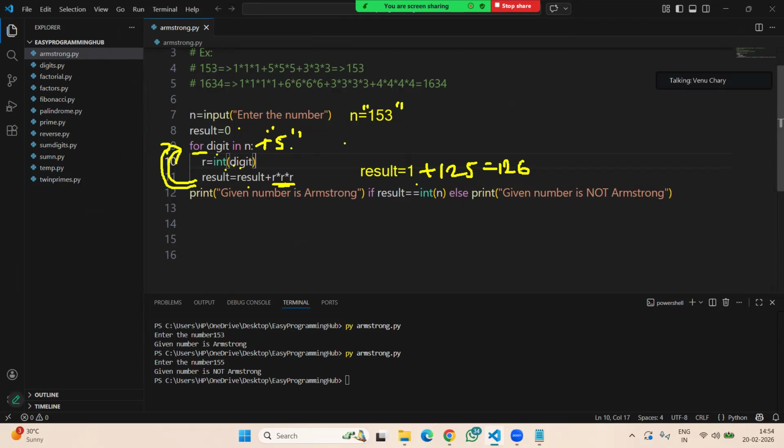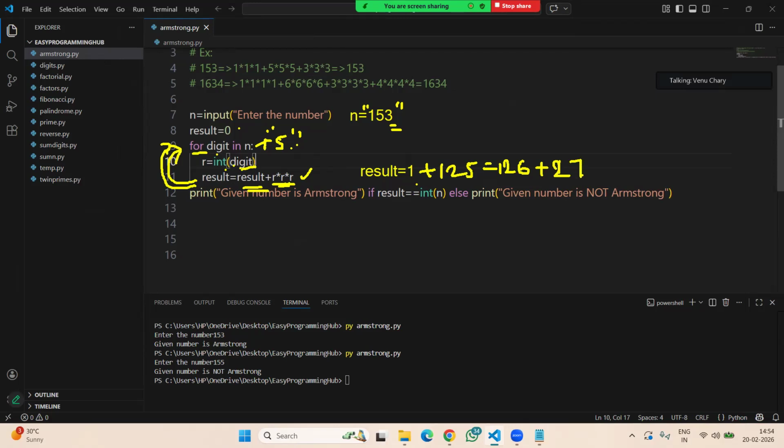Now this time the next digit is 3. So 3 again we are typecasting into integer. Now in this line we are multiplying 3 times, that is 3 into 3 into 3, 27. The 27 we are adding to the previous result, that is 126.